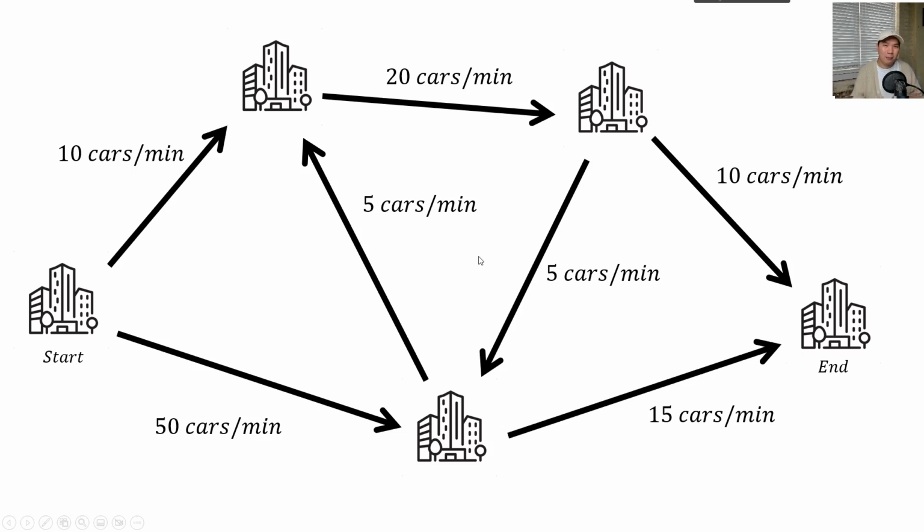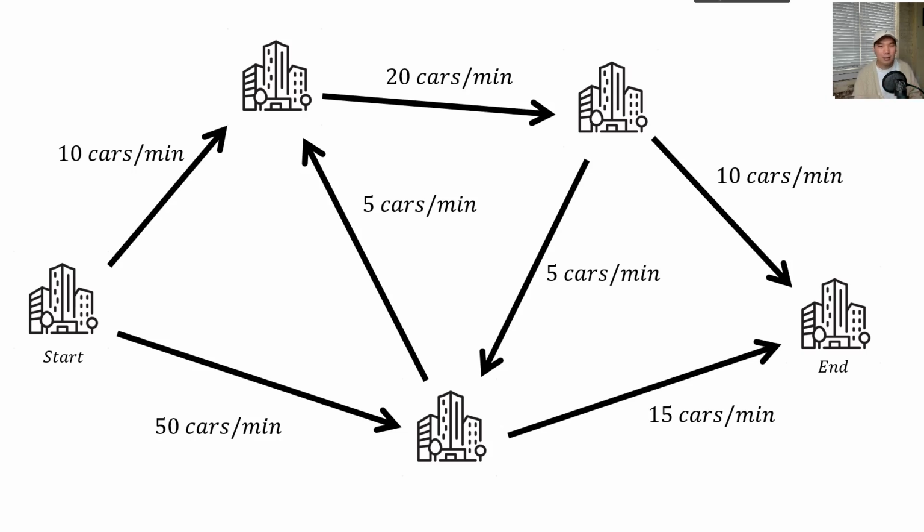Whenever I'm looking at this picture, one question I might be asking is, if I'm transporting materials from the start point to the end point, what is the maximum number of cars that I can transport from point A to point B under these limitations? This is a very broad example. I am leaving out some details here. Of course, there are more factors that we would usually account for in the real world.